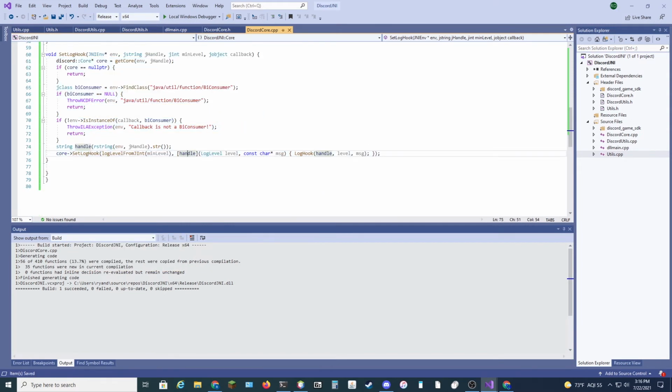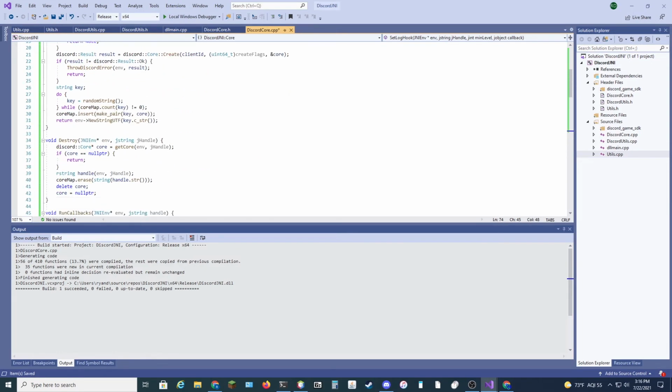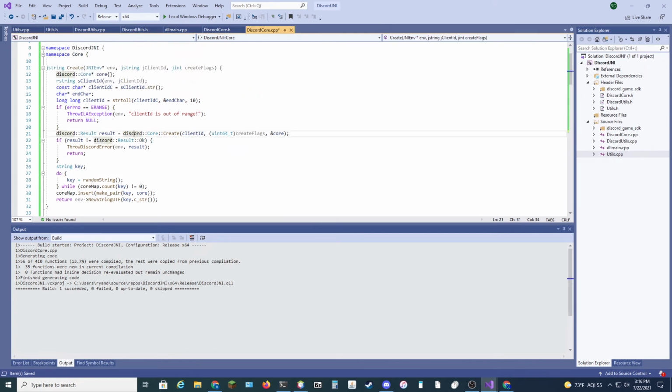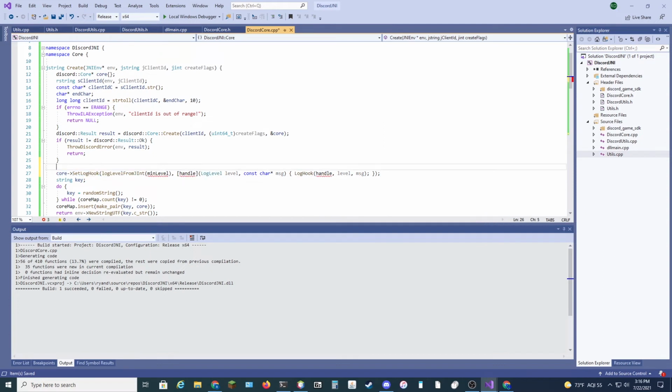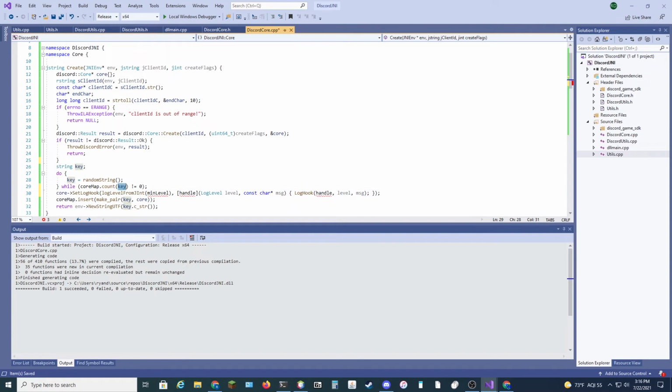Otherwise, we'll go and we will set the log hook. Actually, even better, this should be set immediately, regardless. So up here, when we're setting up all of our thing, right here, we can actually set the log hook. Well, we do it here, then key becomes this.